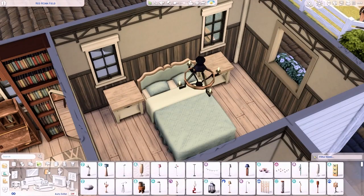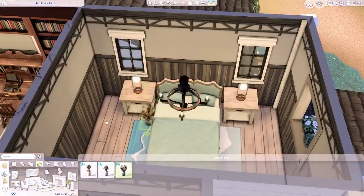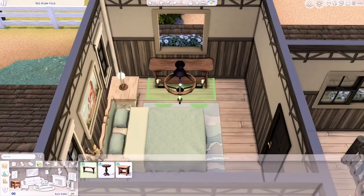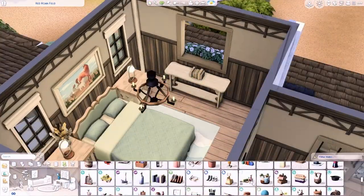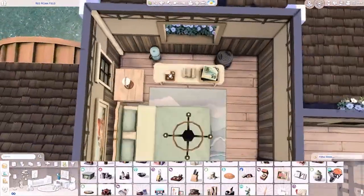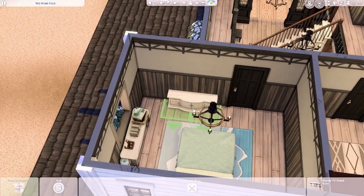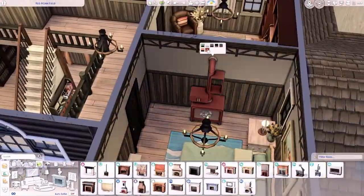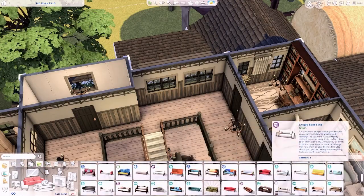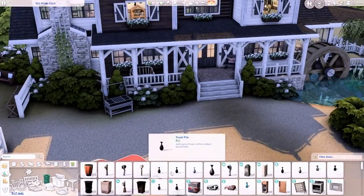It's all good. Now here is Andy's room. Oh, I mean the teenager's room, and as you can see, it's blue, and I was really vibing with this room because all the other rooms I feel like I went for kind of darker tones, but this one is very nice and bright blue and white. I don't know. Oh, that rhymed. That was good. I didn't even mean to do that. Anyway, I love this room. It is so very cute. You will have noticed that I didn't show me doing the bathrooms, by the way, but there is a bathroom, one upstairs, one downstairs, just in case you were curious.